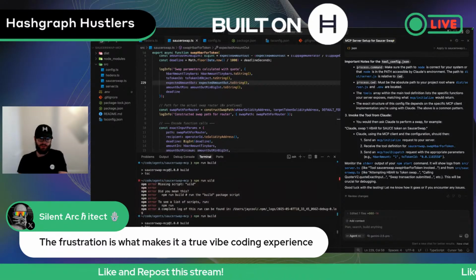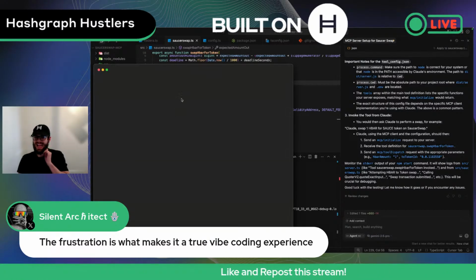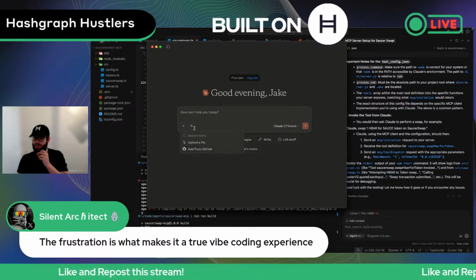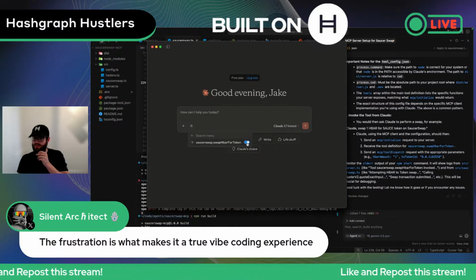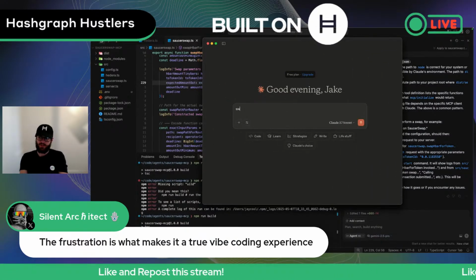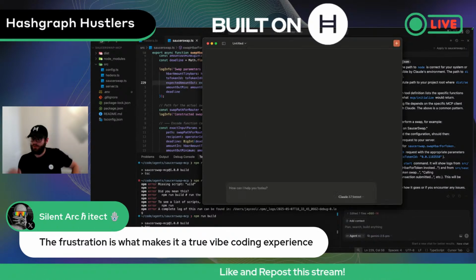I'm going to just restart Claude. Now, my theory, so we've got source swap testnet servers enabled. Let's try it. Let's go swap 5 HBAR for source.